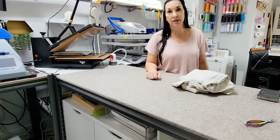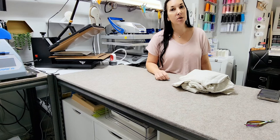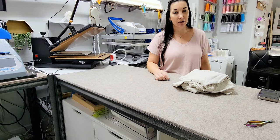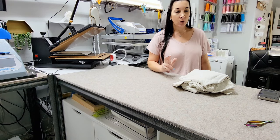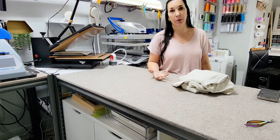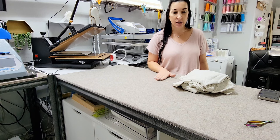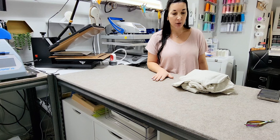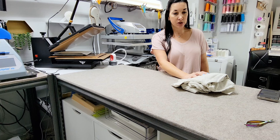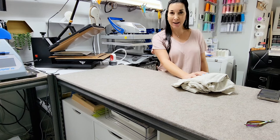And DTF is crucial with pressure, so if you don't use enough pressure, your images will not last. They might crack after washing. And if you are seeing cracking or lifting of any sort, it's mainly due to pressure. So make sure you're definitely pressing with a lot of pressure on these shirts or anything that you're pressing in general. So anyway, I'm gonna be working on this order really quick just so I can get these knocked out. Super easy, just pressing, pressing, pressing. So anyway, let's get to it.